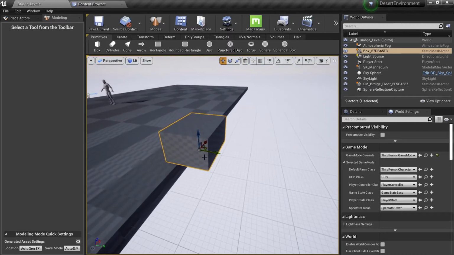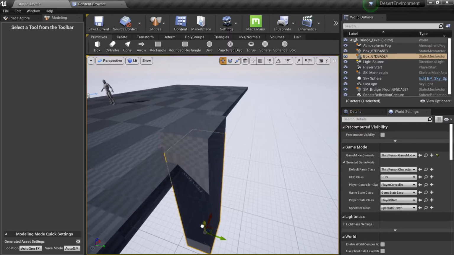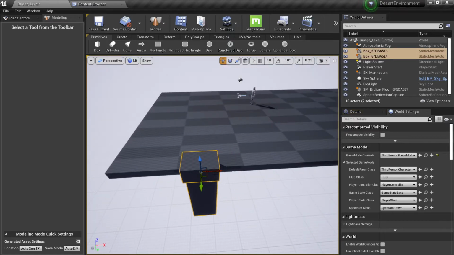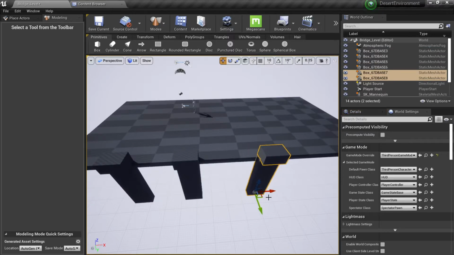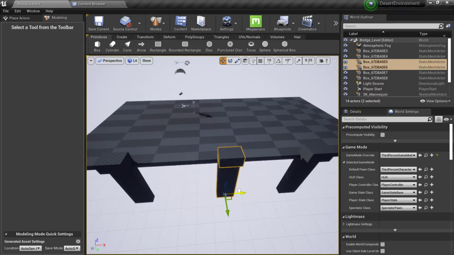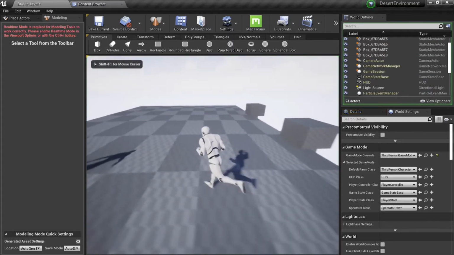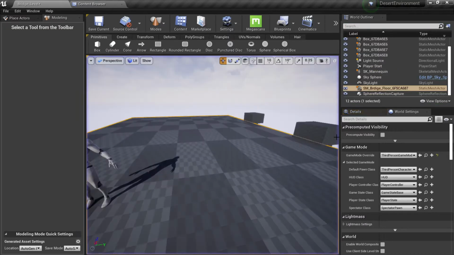Okay, so you have these pillars here that go down. So what we're gonna do is duplicate it, scale it up, just like that. And we're gonna just duplicate those. Let's just see the reference, how many we have. We only have 2. So let's grab this one here, and let's grab this one here. Let's delete this one. Let's go here. Okay, it's fairly okay.